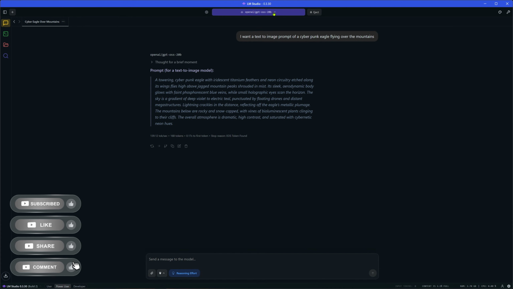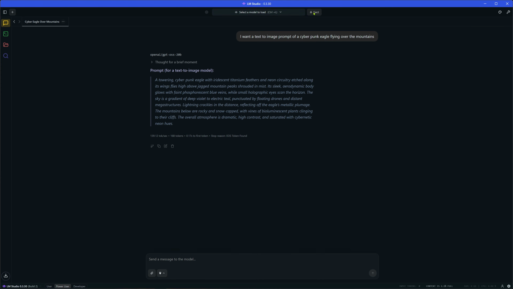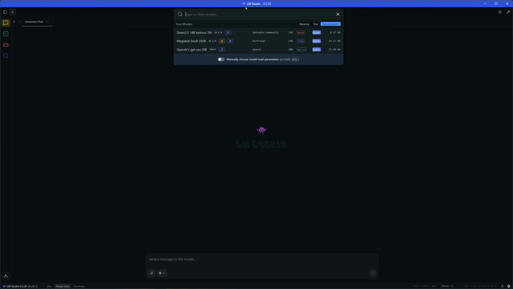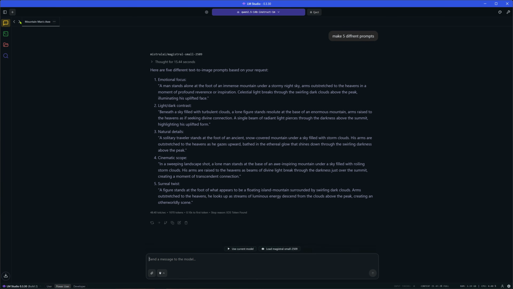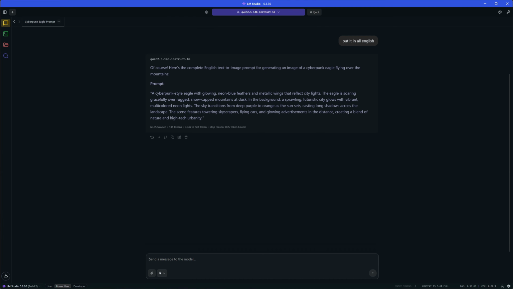So now I want to switch models. I'm going to go ahead and eject this model. Now that I'm done, it's ejected. I'm going to open up a new chat. I'm going to put Qwen on here. And right up here, you have a little arrow button. You can actually go through all the chats that you've been using, or you can click on here and go through your chats here. So I'm going to put that same chat, paste it in there, and now hit search. Look how quick that was. That was 0.1111 of a second. But see, now I don't want the Chinese in here, so I'm going to put it all in English. So now we have it all in English.